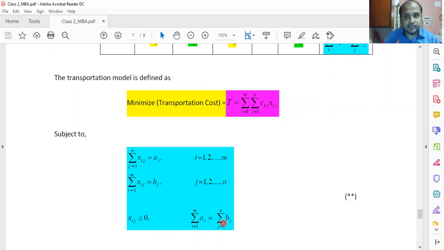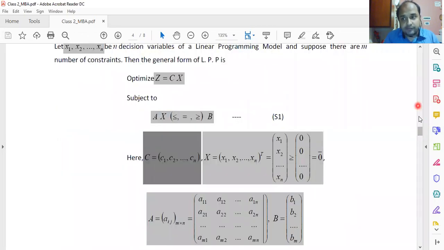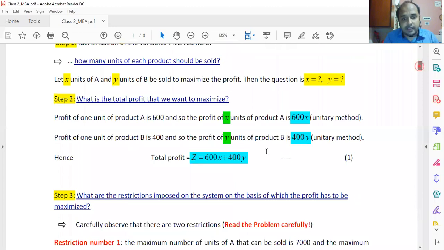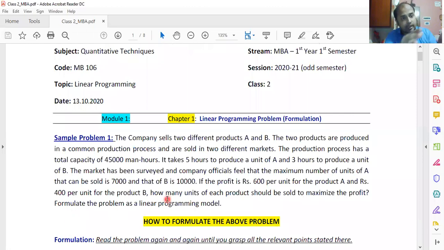I hope you have understood. I am trying to make you understand the basics of the linear programming problem. In the next class, we shall start discussing how to solve the linear programming problem and what the respective tools are. If you can recall, we started with a particular problem, and it required two things: formulation, and then it asked how many units of each product should be sold to maximize. I haven't found in today's class how many units. That is the solution process, that is all about solving the problem. So in the next class we shall be discussing that portion. Here I'm going to end today's presentation.